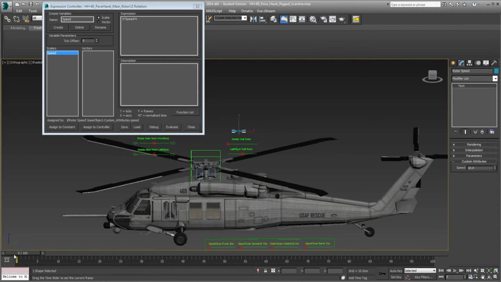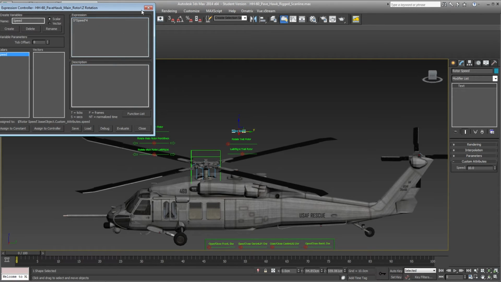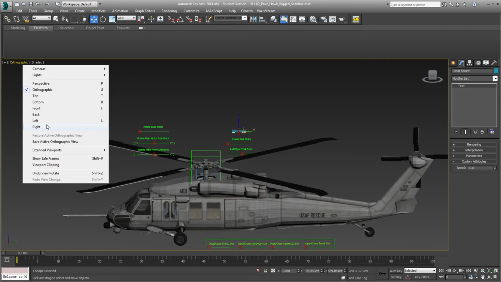So sometimes if this is too fast, this is going to look wonky here. It's not going to look like it's spinning necessarily. So you want to be careful with that, making this be too fast. Alright, so I'm going to close that. I'll go back into my right view.